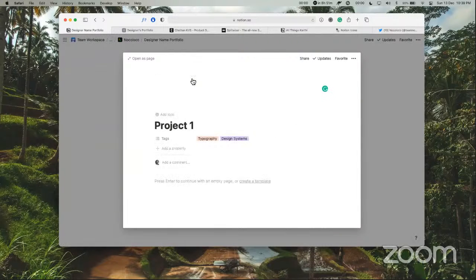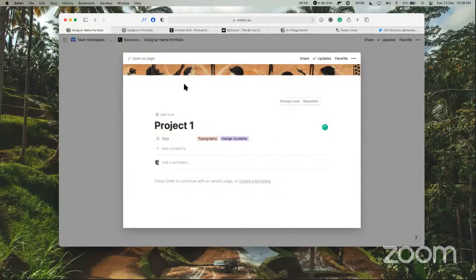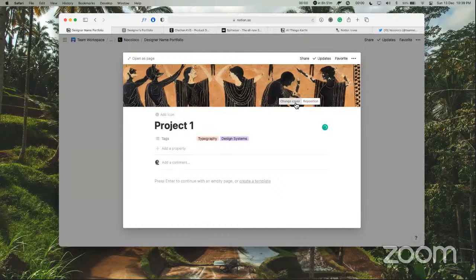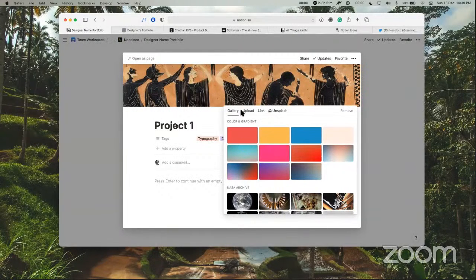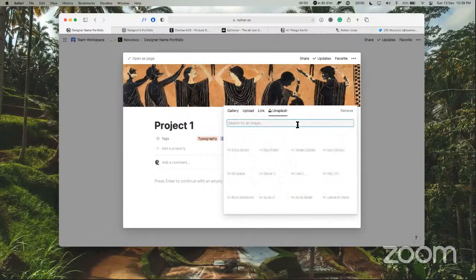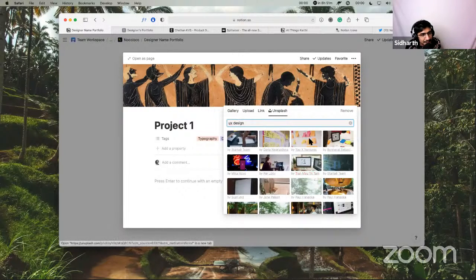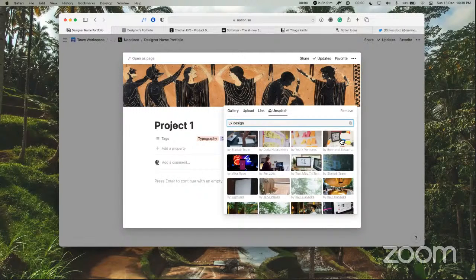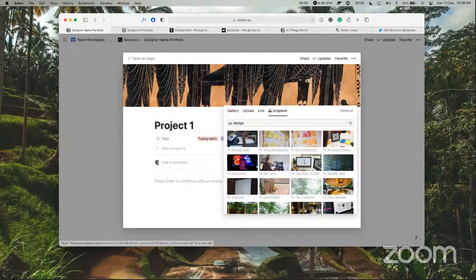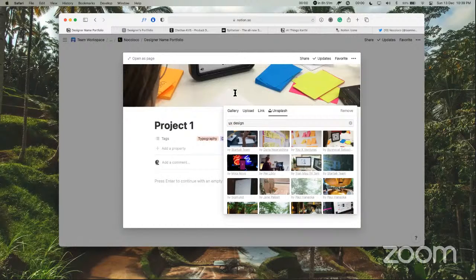Now let's add a cover to this. Maybe you had a client cover. You can probably put a client cover logo here or one of the screen marks. So I'm going to go search in Unsplash and say UX design. I'm sure some post-it. Yeah, for sure. There are tons. So see, it's there. Okay, so we're going to go select that. No, let's select this. This seems more appropriate.